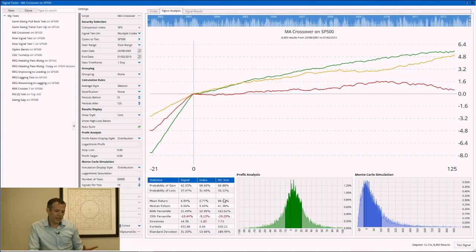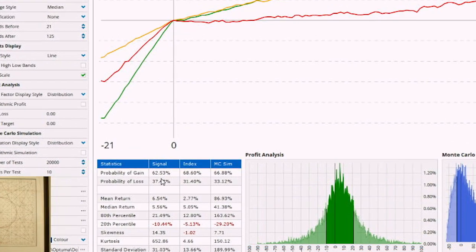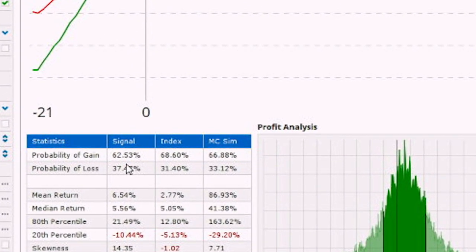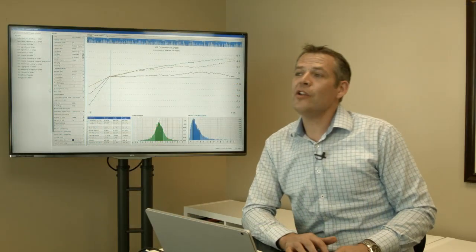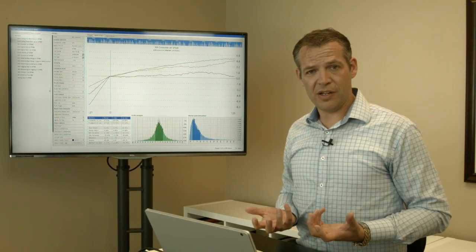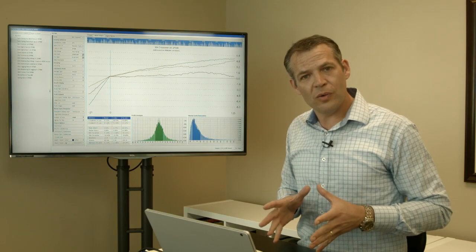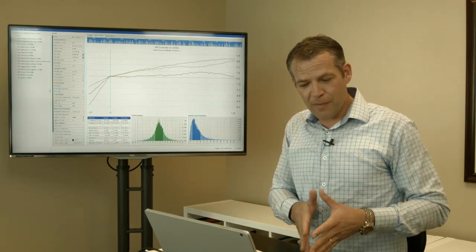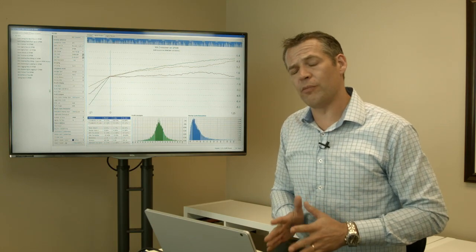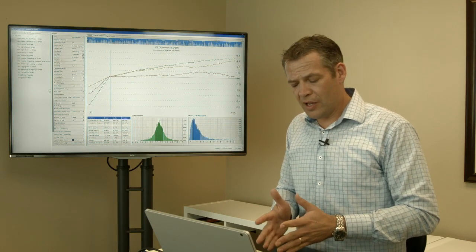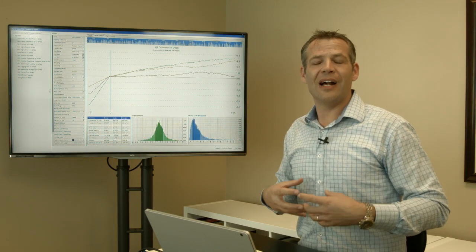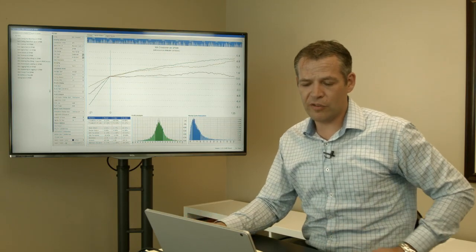Now, if we look at the statistics here, probably again, one of the most important numbers that I'll always go to is what is my probability of gain? Sometimes even more so than the actual mean return and the median return. I want to know that when I go in with a strategy that I'm actually winning more times than losing. Because again, I can handle a few losses, but I much prefer to have winners. And even if those winners are small, much better to have winners and know that the strategy I'm using has a high probability of winners.